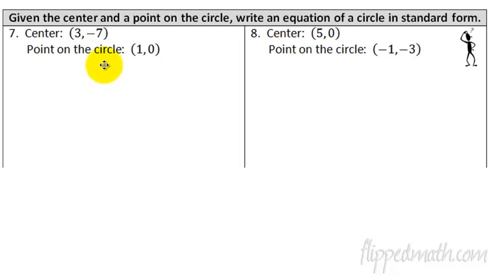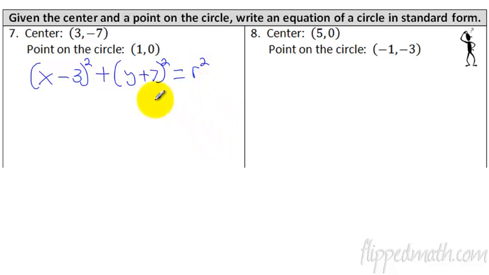Now we're going to come up with an equation, and all we have is this information. This isn't as bad as it looks. What we're going to do is think, what is the equation? So we have x minus 3 quantity squared plus, what's our y value? Y plus 7 quantity squared equals, let's say radius squared, assuming we don't know what the radius is. We know a point on the circle is 1, 0, but let's say we don't know the radius. You could do the distance formula between the center and a point on the circle, and that absolutely would work. It would give you the radius, and then you square it.